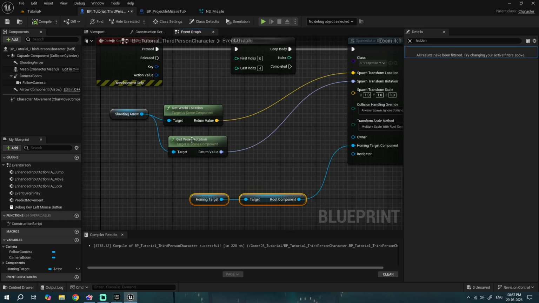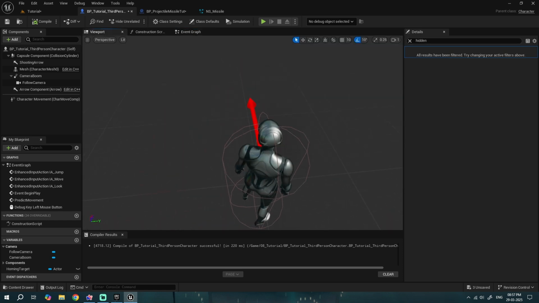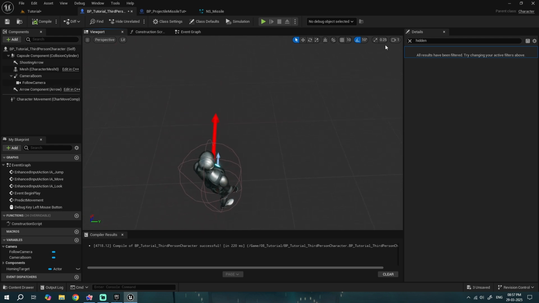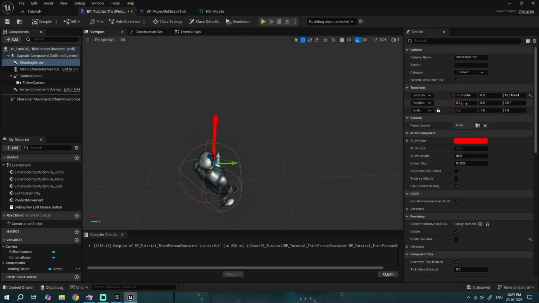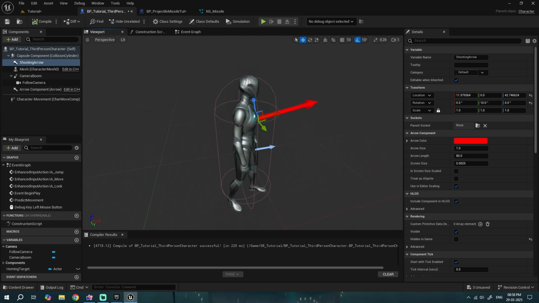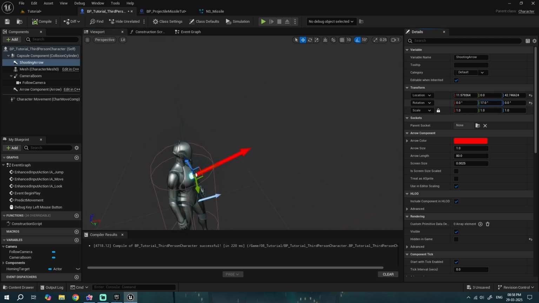But now all of them are spawning at the same location. So what we could do is select this arrow. If I rotate this one, nothing's happening because it is rotating in this way. But if I do this one, we can rotate it up and down. So let's say that I want to spawn the missiles at, I guess, 20 to 90 degrees.